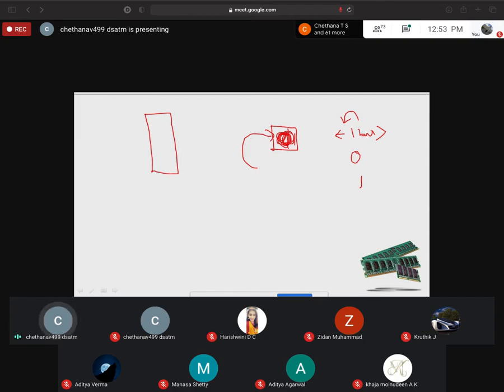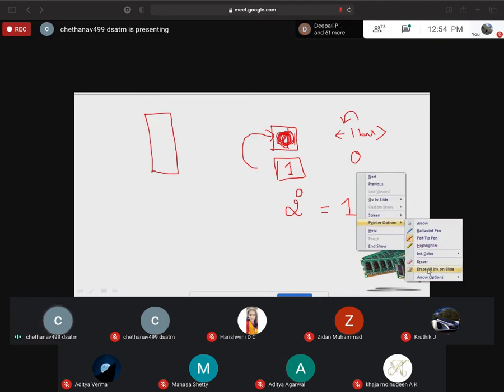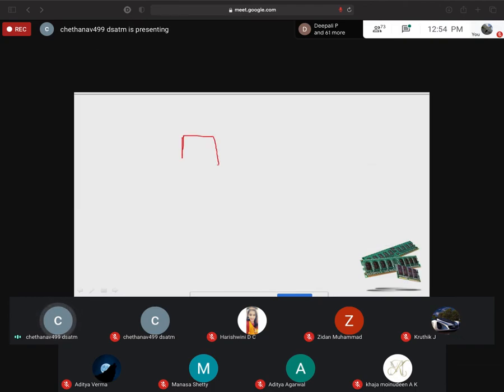So I will denote it by 2 to the power of 0. 2 to the power of 0 is equal to what? 1. So only one memory location is required. Okay? Still you have doubt. Suppose I want to store the data 1 inside this one memory location, only one memory. I don't have any other data. So I'll erase all. Only one location.